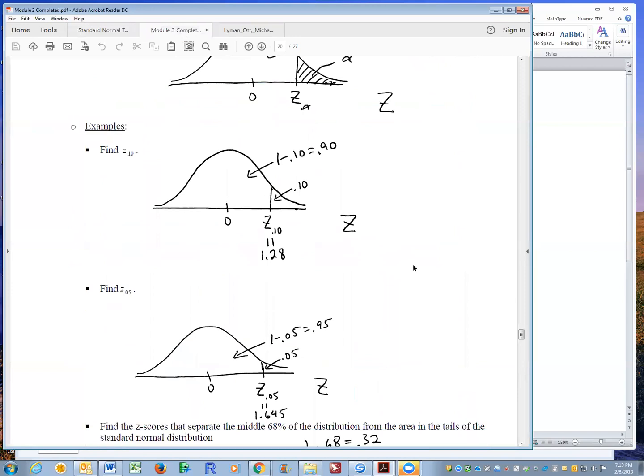And I may be getting a little bit ahead of myself here, but I was doing a problem today, I can't remember if it was in the book or the homework, where you multiply the Z value by the standard deviation and add the mean. Yeah, there's situations where you're finding a percentile on a normal distribution that was not standard normal. And you have to, yes, it's like working backwards to standardize it.